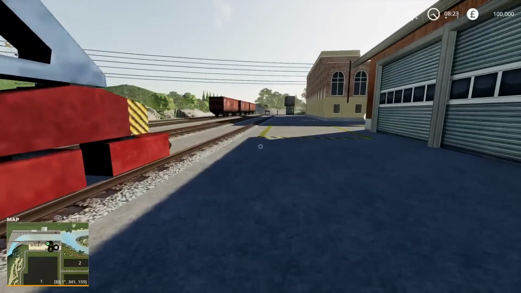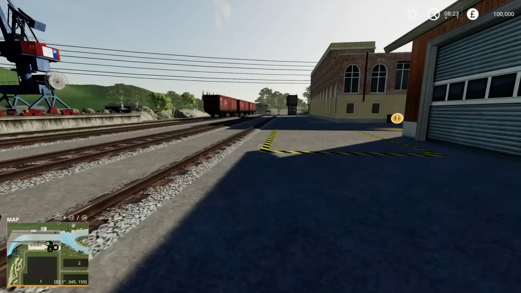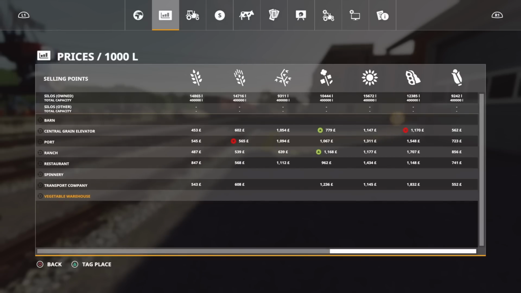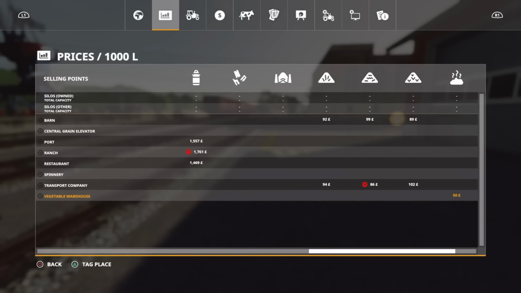And I did have a look in the main store. If I scroll across to the wood chips, where are you? Yeah, wood chips. If we look down there, according to that, there isn't anywhere. There's not even a price for wood chips, which is a bit odd. So yeah, I'm not sure about that one.